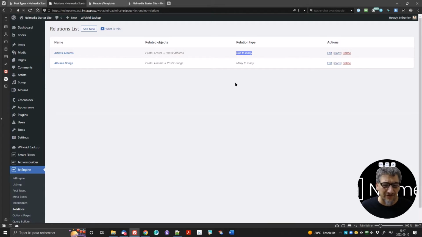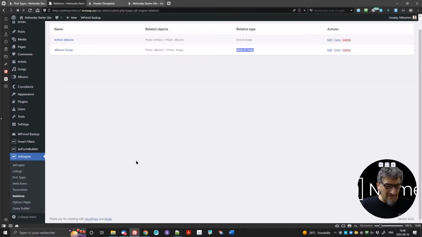Of course, we know that in real life there are some compilations, there are some soundtrack albums and things like that where we have more than one artist. But just for the sake of this example, we set that like that. And for the album songs, we set that many to many. The reason is that one album can have many songs, and that's obvious. But a song can appear on multiple albums. If we have a greatest hits album, for example, or sometimes a soundtrack will have a song that is also on the artist album. So that's why we have a many to many. Like I said, in real life, both would be many to many.